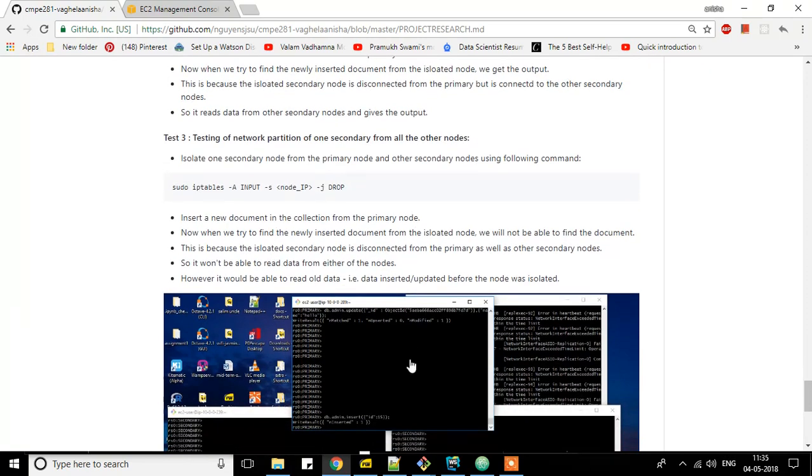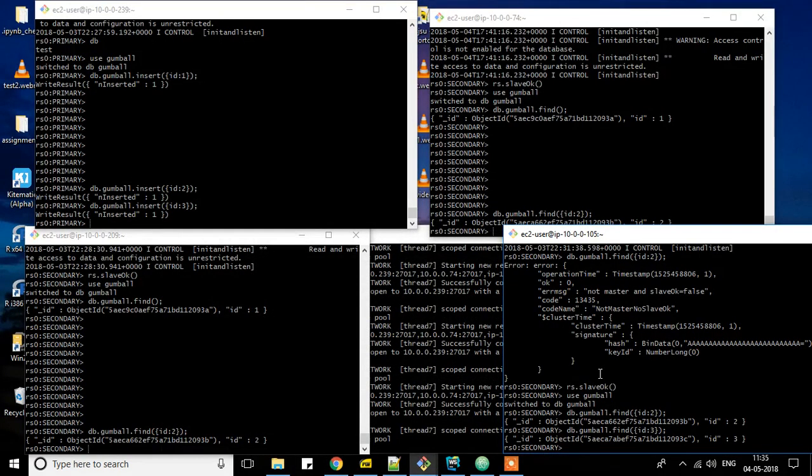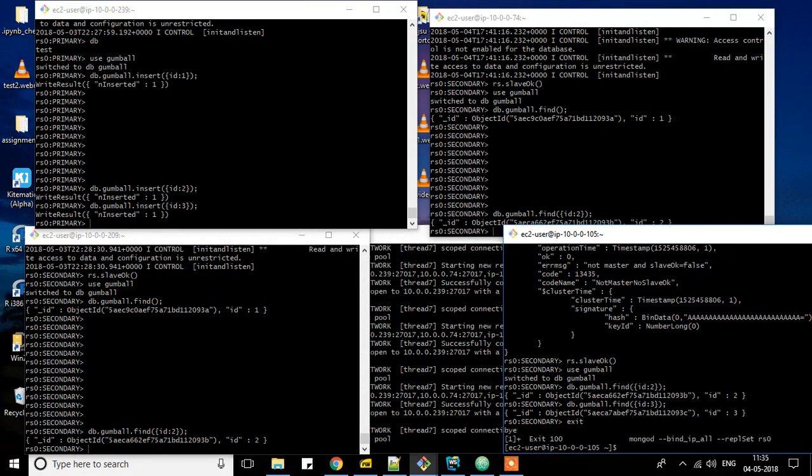Now for the third test, we'll do network partition of one secondary from all the other nodes, including other secondary nodes as well as the primary node. So for this, we'll disconnect this node from the other secondary nodes too. It is disconnected from the primary, and now we'll disconnect it from the other secondary node.